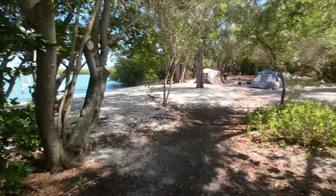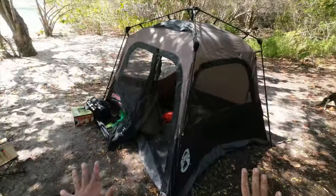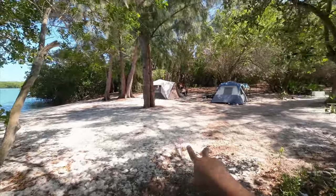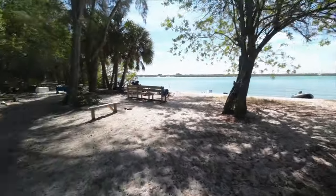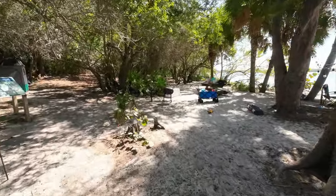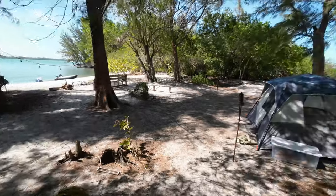All right, so I'm gonna show you guys around the island a little bit. Right now I got the drone prime because I wanna show you guys this area with the drone real quick. And this is the spot I've taken already. It's a nice little spot right here. Here's the dock for the boat that Chino brought with him. They're set up over there with their tents. It's a neat little island. I've been here a couple times already, I like it. See, it's very nice, very spacious. All right, time for the drone.